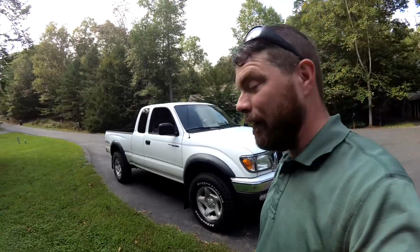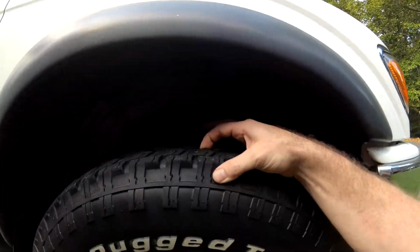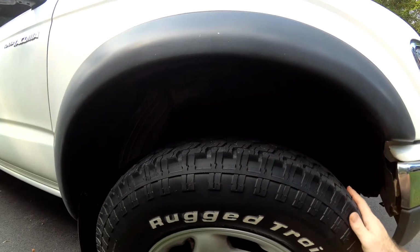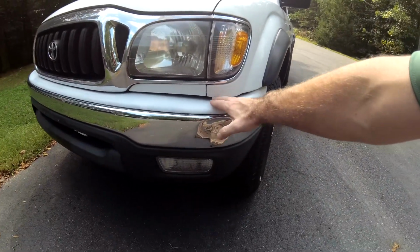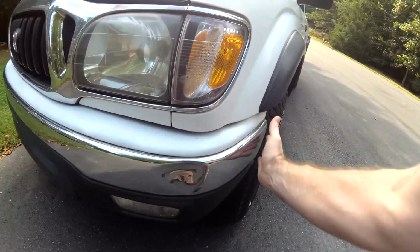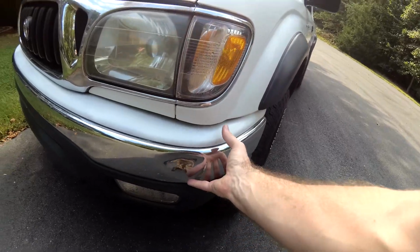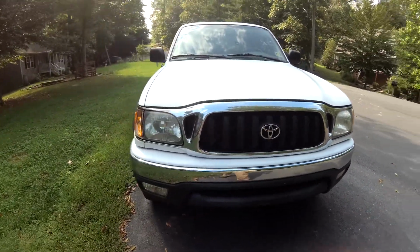I've been driving this thing for about a week. The tires that came on it have a decent amount of tread. They look like they've been on there a while, but they should last for a little while. It has a little dent right here, and actually this was off center when I got it, and I think when they hit here, it kind of turned this in a little bit and shifted it up. I was able to take that off the vehicle and recenter it.